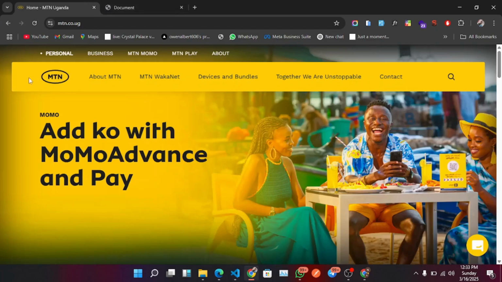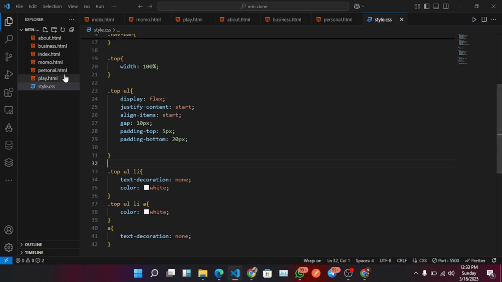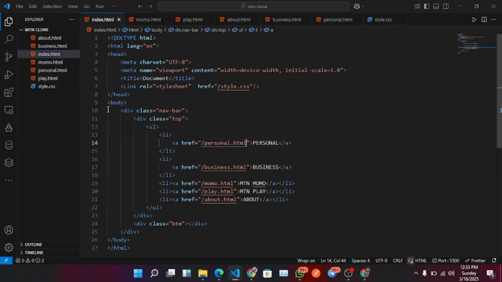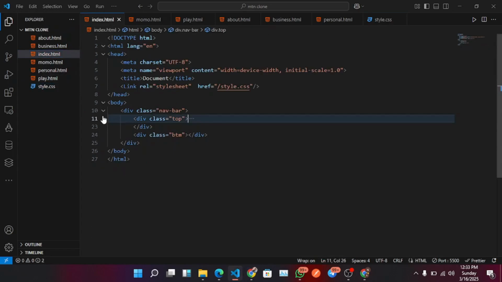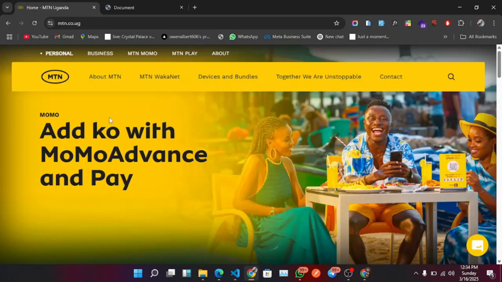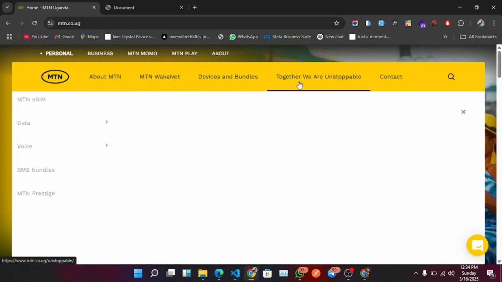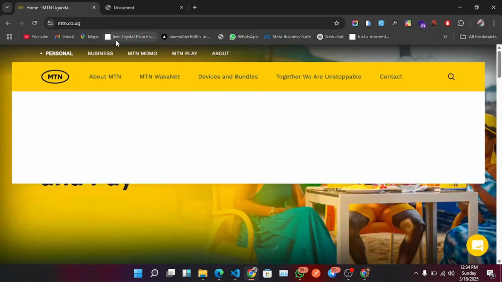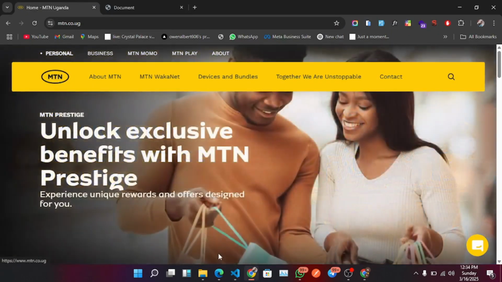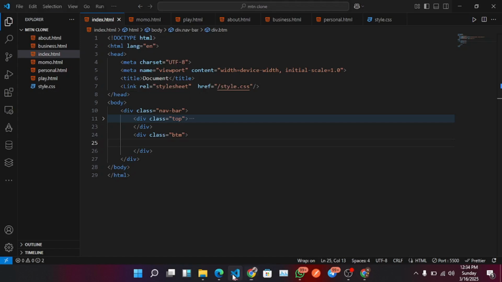That is this yellowish div, and that div is the bottom, and it has got 1 2 3 4 5 6, about 6 plus this link. I will say it has got a div.